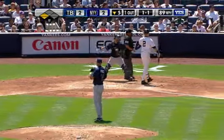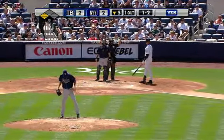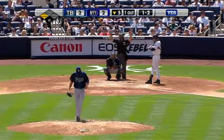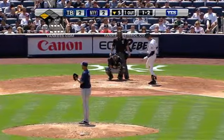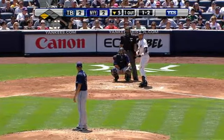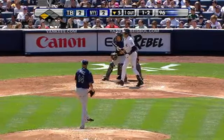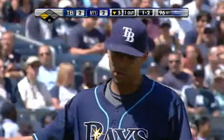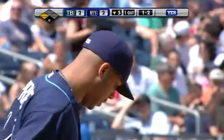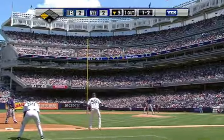Now 1-2. Jeter traditionally has always been in the Yankees lineup the guy you would want up in this situation because he can break down his swing, he can inside out the ball, even down 1-2 to a power pitcher right here. Jeter's probably the one guy you'd want up in this situation. Spoils that one. That's what's made Derek Jeter so clutch throughout his career, his ability to do so much at the plate, to break down his swing, just go for a single, take pitches all over the plate. He can certainly turn on inside pitches and also inside out them. And wait till the last minute and just spoil pitches like that last one.